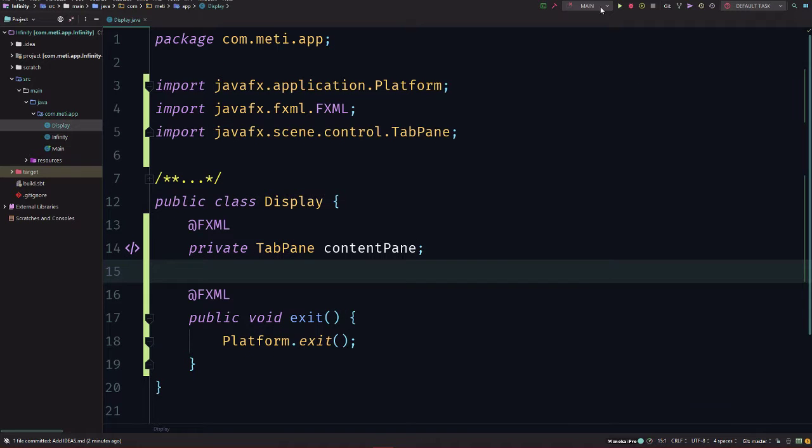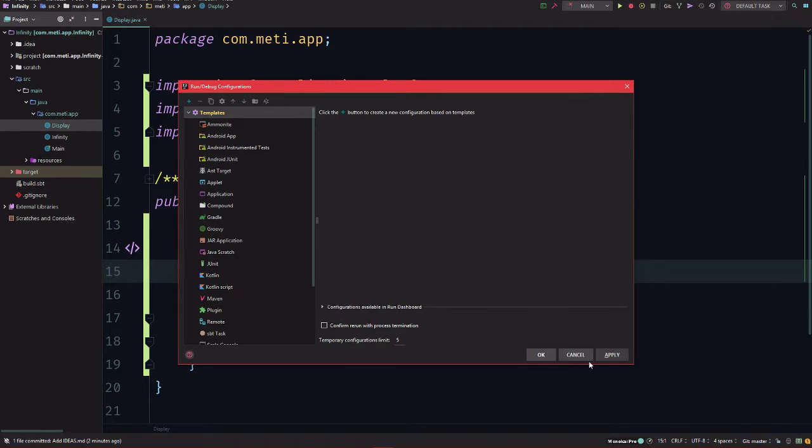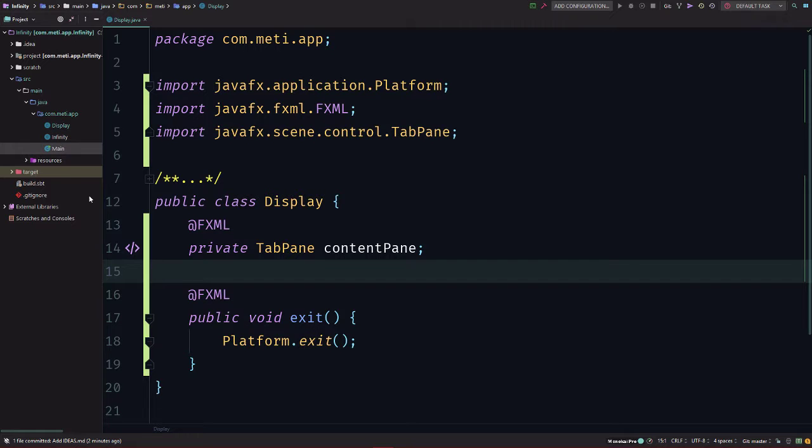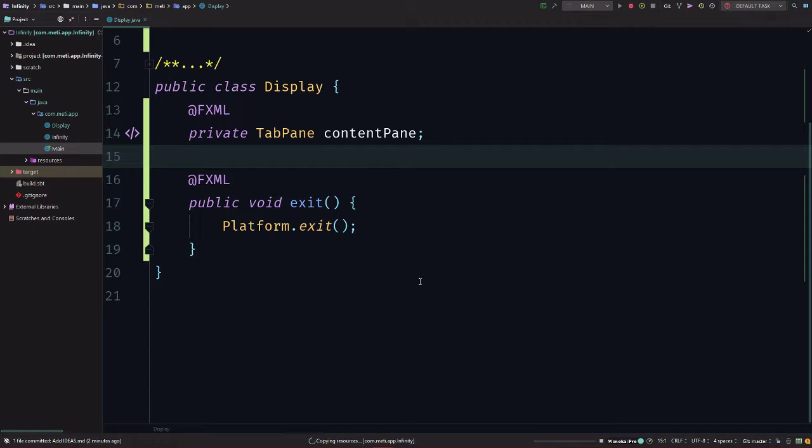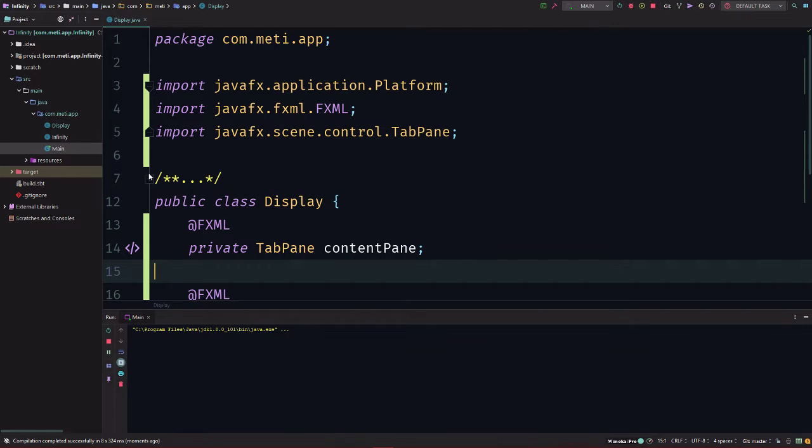So when we run this, let me remove this runtime configuration since it doesn't work. Run this one app. It's going to appear on my second monitor, which is actually my main monitor, so I'm going to have to drag it over here. Build, target. Hold on.